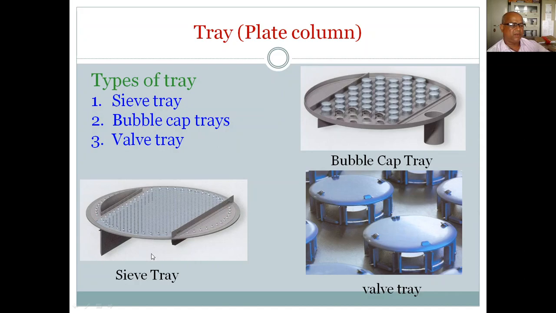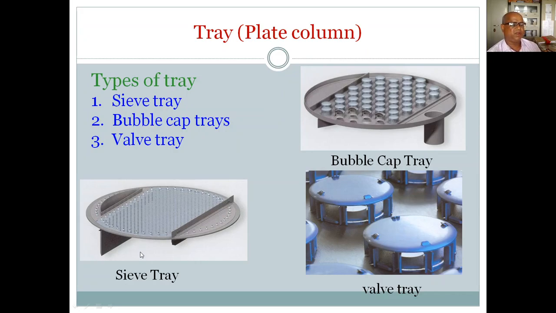And after a particular velocity, no liquid will come down, because whatever the gas pressure is coming, if this is higher than your liquid hold-up pressure, then liquid cannot come down, isn't it? So this is the sieve tray. Now you understand the problem here is you have to keep the gas flow rate at one threshold value, so that no liquid should come through the holes.